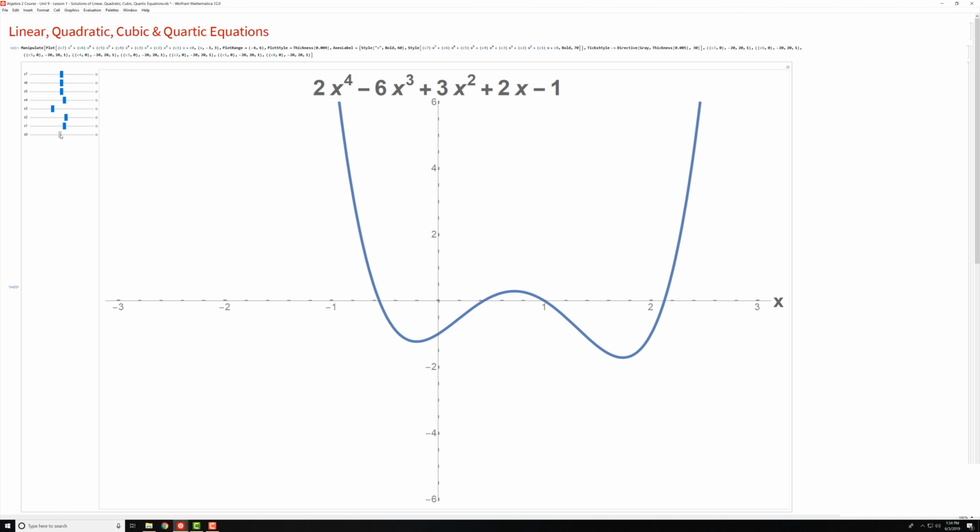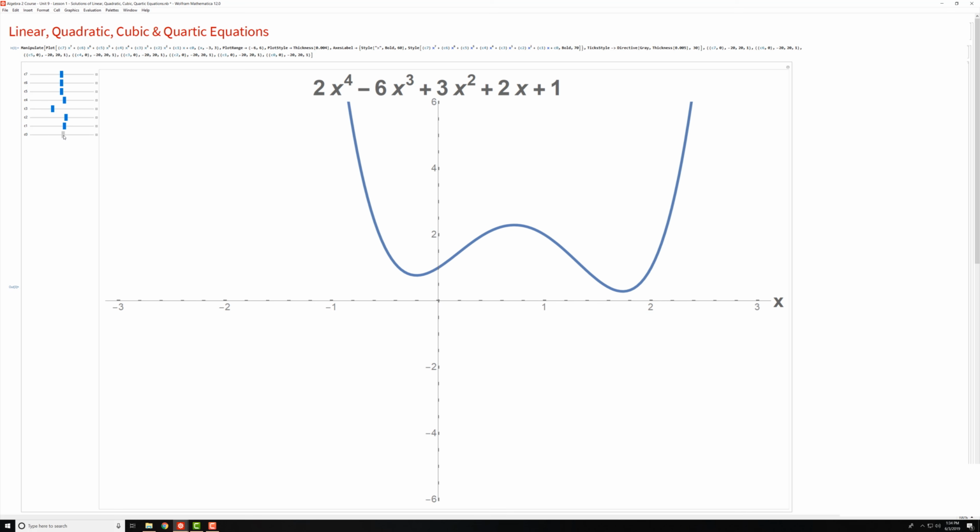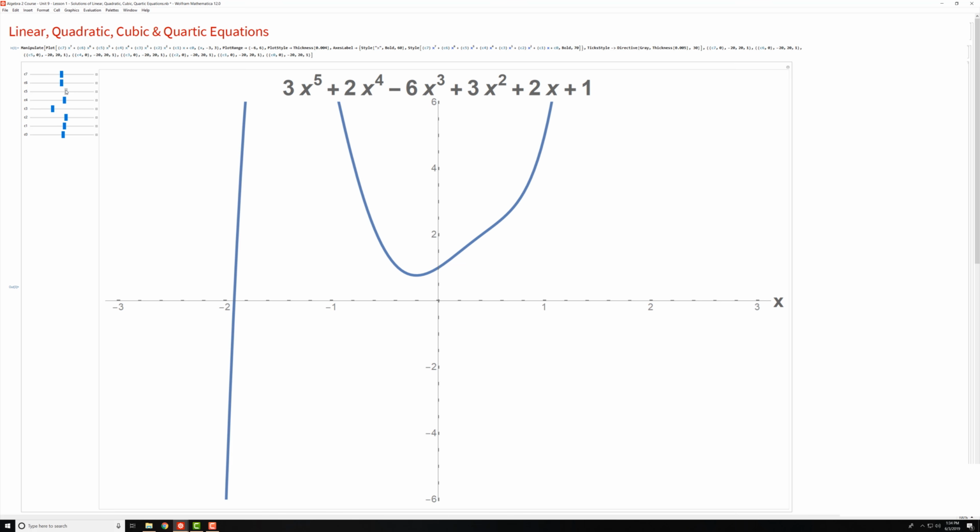And as I shift it up, we have, whoops, let's go here. Here we have the same deal. 1, 2, 3, 4 real roots and no complex roots. And as we shift, let me see if I can get it here. And I don't have the granularity. But as we go up higher above the axis, this equation doesn't have any crossing points at all, so all 4 of these roots must be complex. So you can kind of predict from the graph how many real and how many complex roots you're going to have.